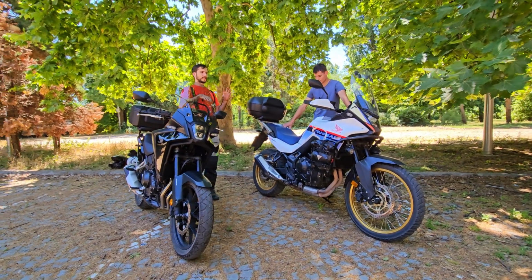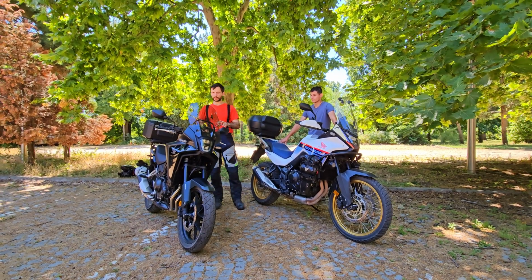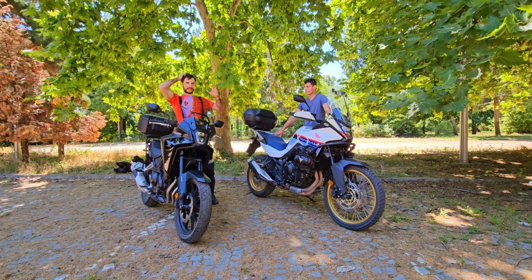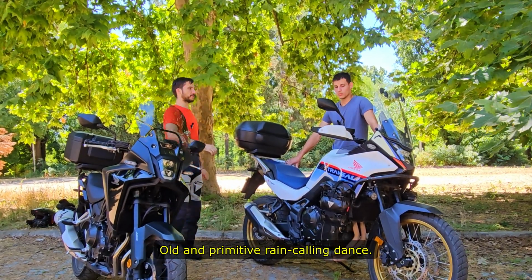So, a little bit more sporty, a little bit more revving. When you reach 6,000 RPMs, this thing sounds like a lion, whereas this thing sounds always kind of similar. It opens up the sound later on, but it doesn't have this kind of mixed sound like 270 cranks have. What do you say? What do you prefer?